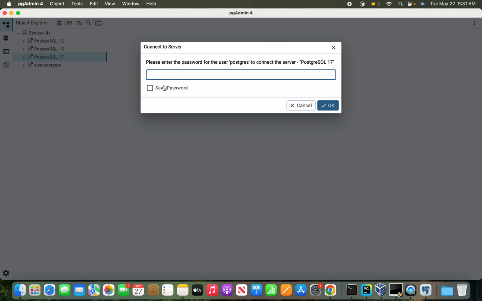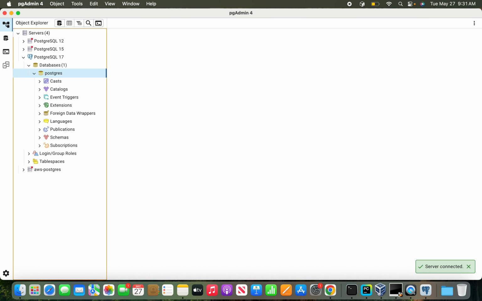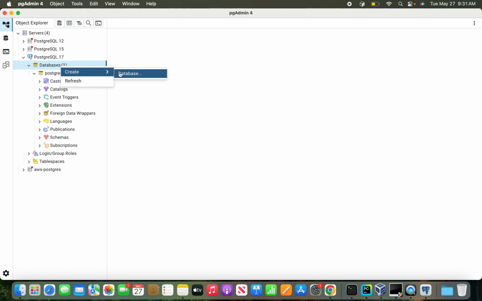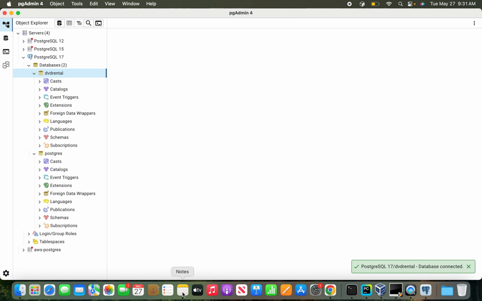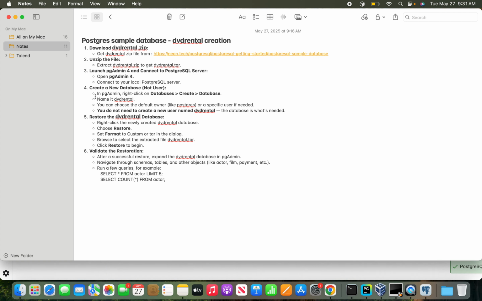I have Postgres 17; you must have your own database that you configured. Once you launch your server, you'll see that the database Postgres is there by default. On top of it, you're going to create a new database, not a user, dvd rental, using Postgres as owner. This is what I had already mentioned as part of step 4.